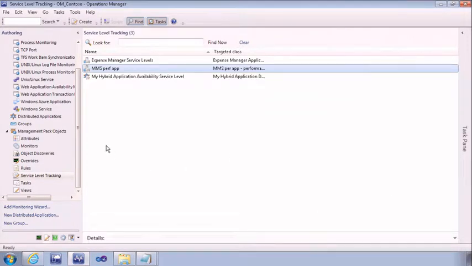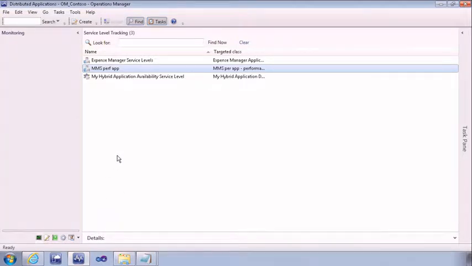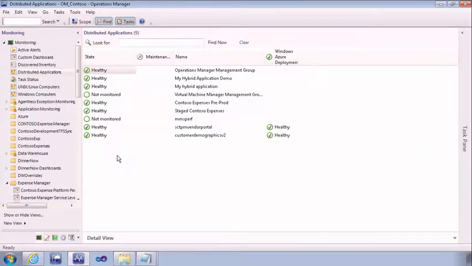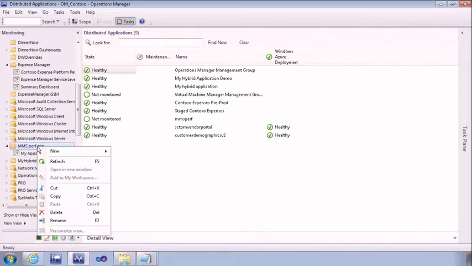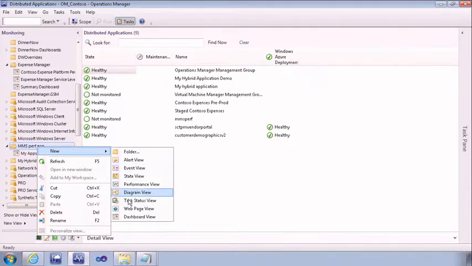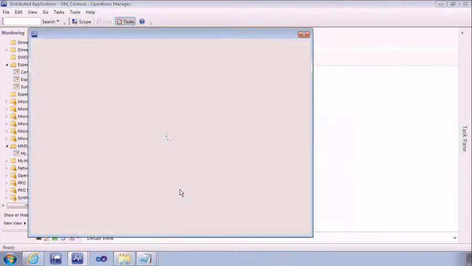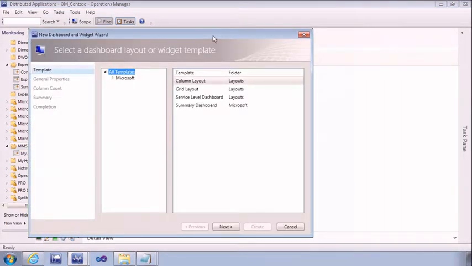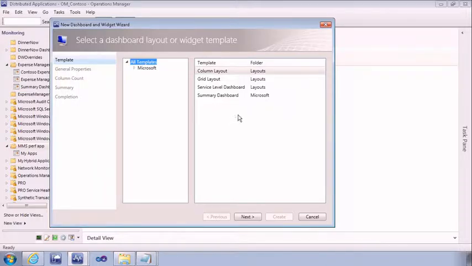You save that. What you can then build is a dashboard. So we're building up and up through that. We've configured our app, we've deployed our app, we've connected to our app, we're now monitoring whether it's up, and we're starting to take a look at the performance information coming back. We've put some transactions through the application and set some service levels, and now it's like, well, cool, how do we know whether we're making that or not? Let's go down to our MMS perf app folder and create a new dashboard, and that's as hard as clicking right-click, new dashboard. Operations Manager has a number of dashboards available to you.